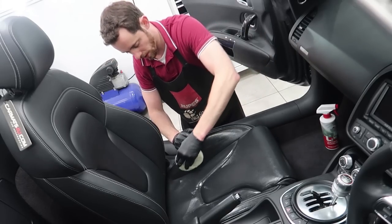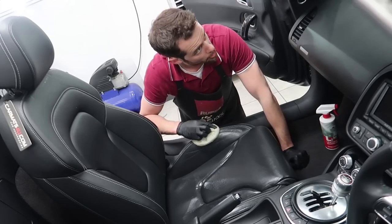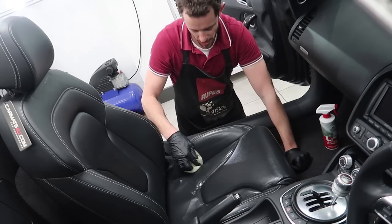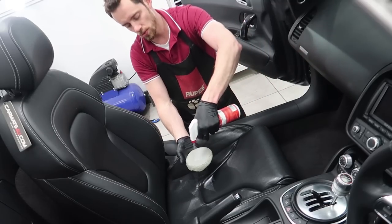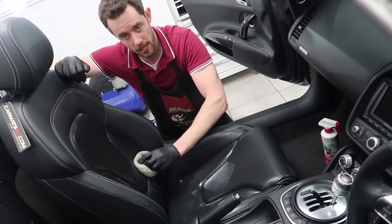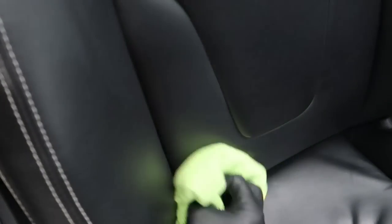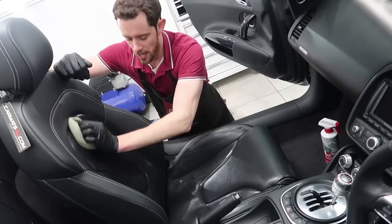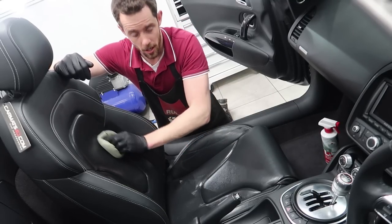For best results, you want to apply two coats 24 hours apart. So it's a case of time; it's 10 past 6. And if I can get another coat on tomorrow, that'll be ideal before collection on Saturday. Allow it to dry to a haze, but remember to give it a final buff with a clean, dry microfiber just to remove any excess that may be left behind. Gtechniq L1 Leather Guard.